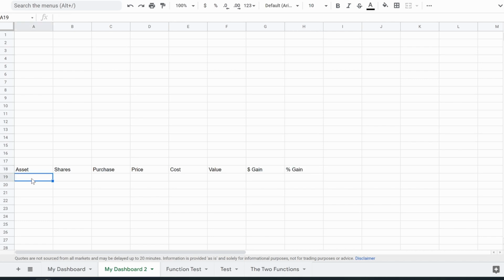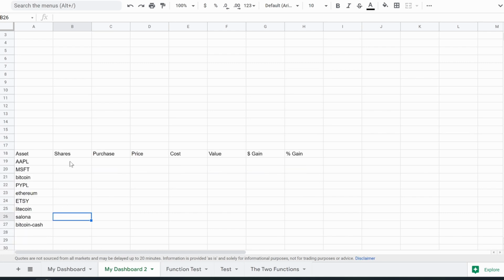All right, so for asset, we're going to put in our assets. So I have Apple, Microsoft, I'll do Bitcoin, I'll have some PayPal, Ethereum, we'll do Etsy, Litecoin, Solana, and Bitcoin Cash. If you have something that's 2 words, you need to make sure you have that little dash in between the two. And remember, all of your cryptocurrencies need to be in lowercase, and it has to be the full name. We can't replace it with just the ticker. We can't say BTC or ETH. It's not going to work.